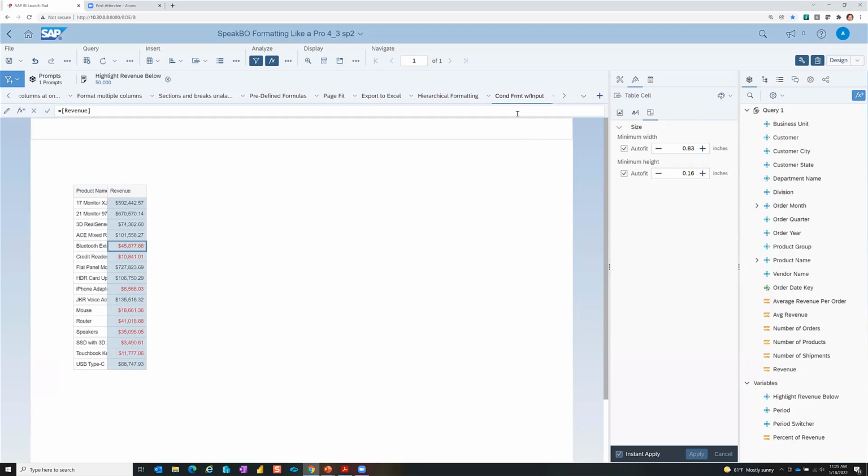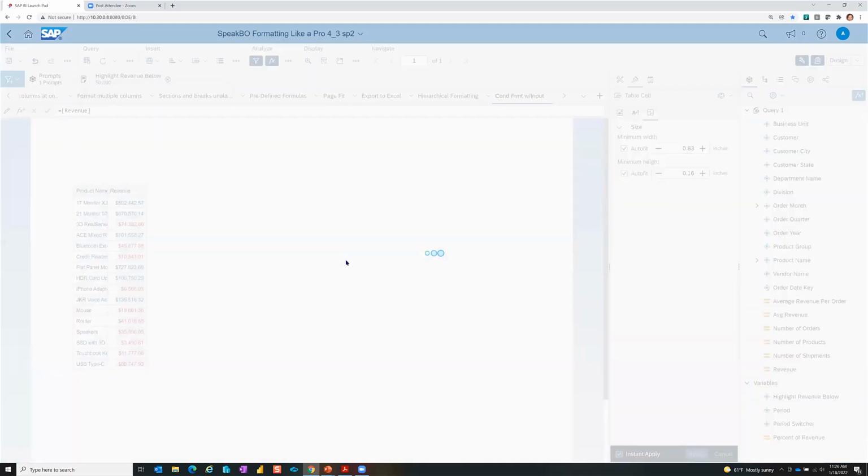But what I wanted to show in this particular example was that we're using an input control to allow the user to define where they want that value to be at. Okay, so I could change this, say, only show it if it's 100,000 or greater, or less than 100,000 in this case.